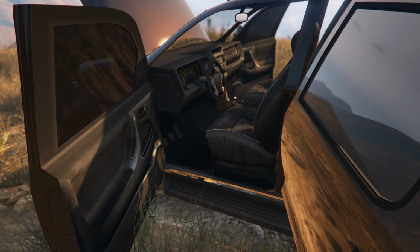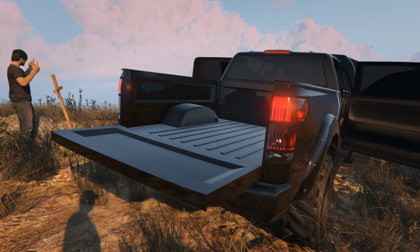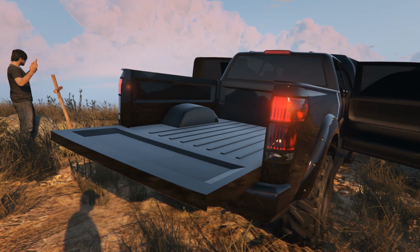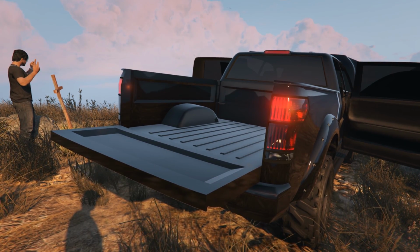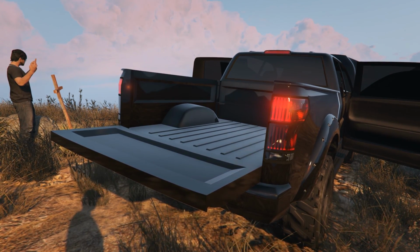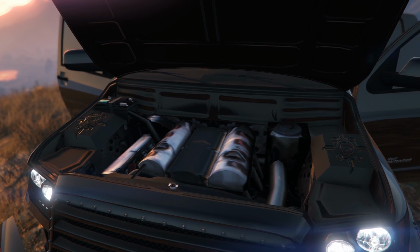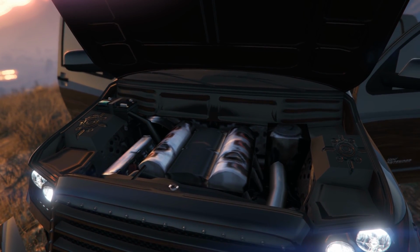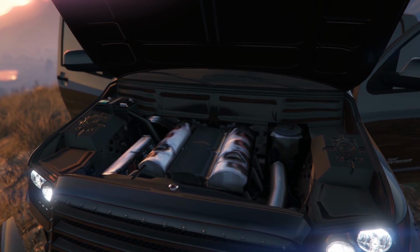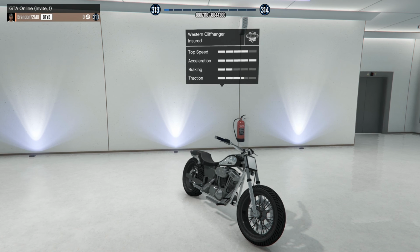What the Contender can do is beat the pants off of everything else in its class. Oddly classified as an SUV, this truck with an identity crisis gets around the track almost 3 seconds quicker than other SUVs, and it has the highest top speed. Sadly, there aren't many customization options for the Contender in LSC, so you're going to be limited in the design department. But still, the Contender is a great addition to my garage that I plan on keeping around for a long time. Next up in this update to my $65 million garage tour is the Western Cliffhanger.